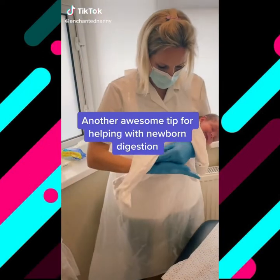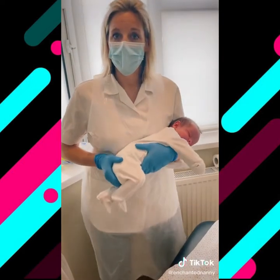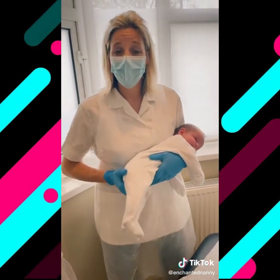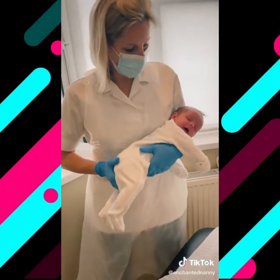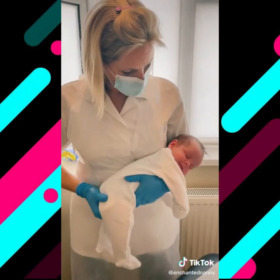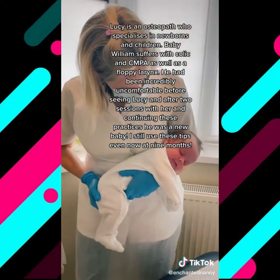Sometimes when they're like that, you can see they've got a nice open tummy, and then you can just wiggle and dance their bottoms. It's giving them some movement. When they're not crawling, when they're not walking around, they actually need a bit of help with that movement. He's so happy — you just fiddle and dance.